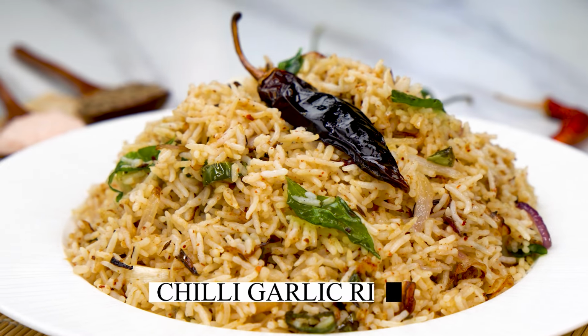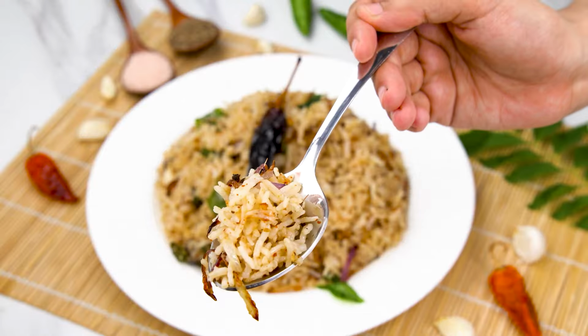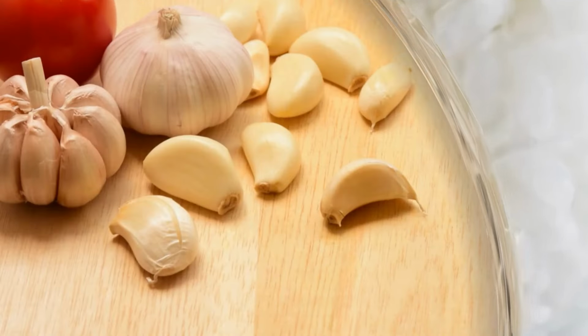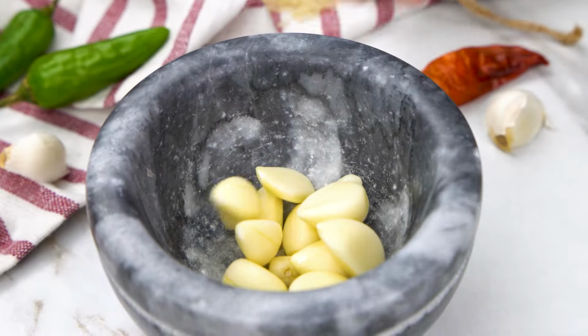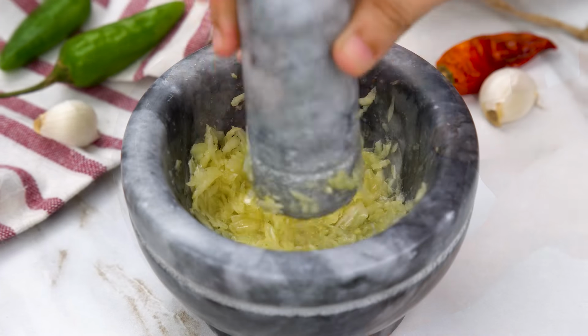If you are looking for the best leftover rice recipe, this chili garlic rice is just what you need. It is an easy fix for what to do with leftover rice, packed with flavor and ready in no time. To make this delicious and super simple chili garlic rice, start by chopping, or even better if you grind, about 10 to 12 garlic cloves to really bring out their flavor.